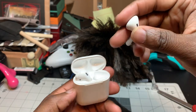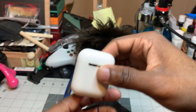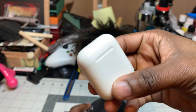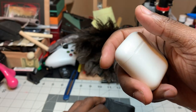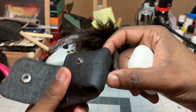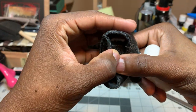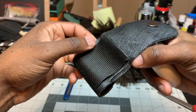a wireless charger — and I ain't really with all that. I still got the cord, don't mind the cord. But yeah, the case is in good shape. If we get up close on that case, there are a couple of scratches, but nothing major, no major damage. Quality still good — you already know how Apple gets down. But this case, it's been one month and it's all good. Still holding up, the stitching as well — it's not cracking, it's not peeling.